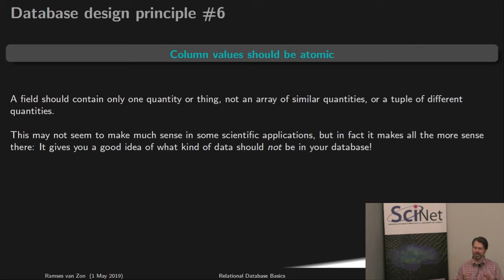But that would be the pure database way to do it, because I could now change the temperature at one grid point. I just find the right grid point with the right x and y value, and I change that one atomic value. Does that make sense? Don't do that. But if all you had to store things in were databases, that's how you would do it. That's the official guideline of how to do it in databases.